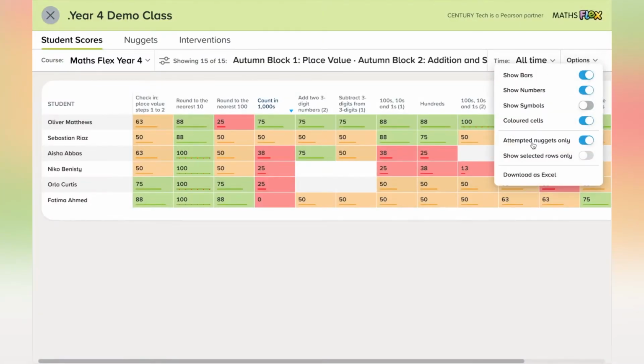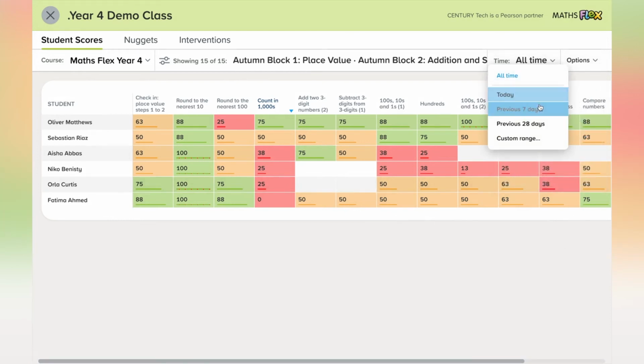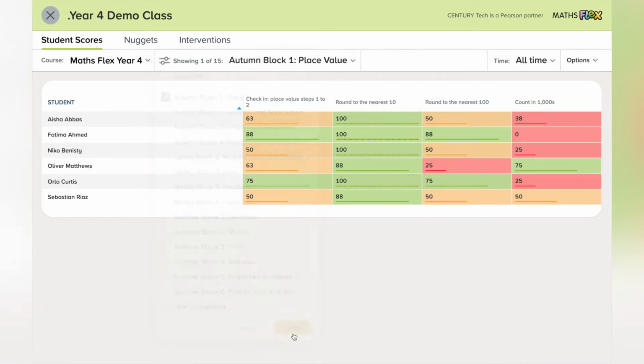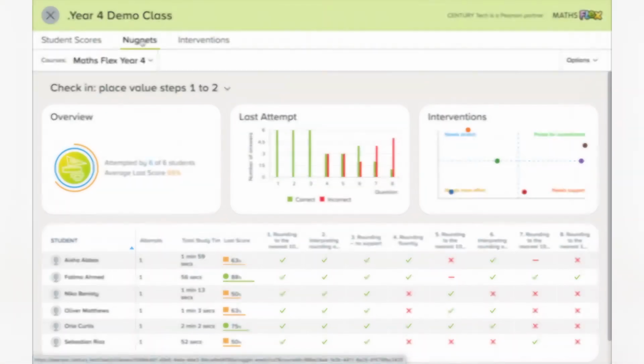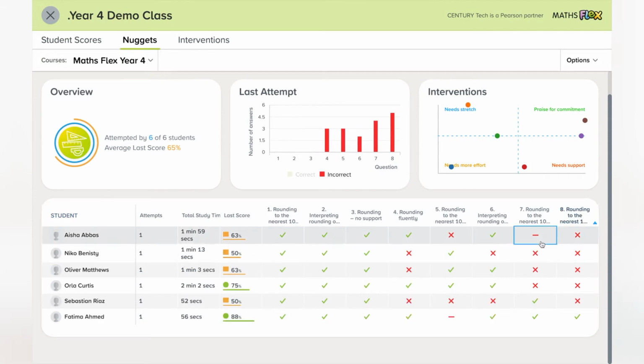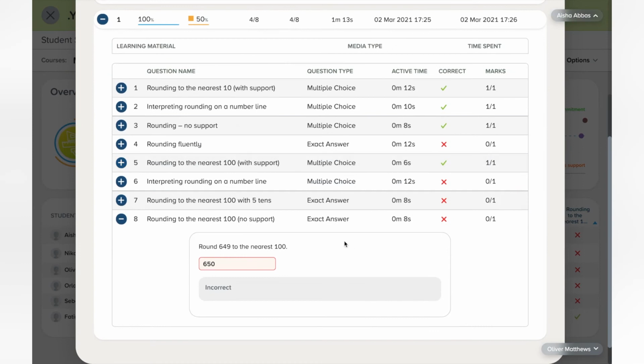All data seen here is easily exportable to Excel and can be time-stamped to quickly monitor usage in and out of the classroom. You can quickly focus your markbook onto a specific block. This is perfect for conducting assessment for learning. At first, a clear visualization of how your learners have mastered a certain topic, and by navigating to the next tab, we can dig even deeper. In the Nuggets tab, you are able to view a question-level analysis for any completed nugget. Here, you can quickly identify class-wide misconceptions, allowing you to react to the data and make suitable interventions.